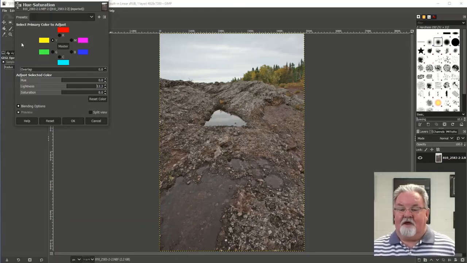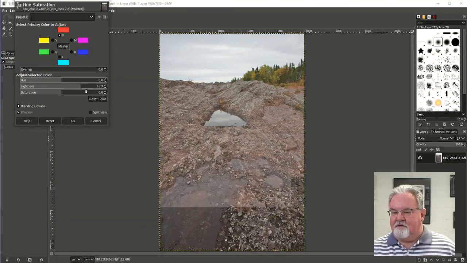Let's go to red, and we'll make this the last one for now. You can go back on your images and use any of these colors that you want. Let's go to the red for now, and let's just see what happens. So you might not think there's a lot of red in here, but I tend to think because of the pinkish, almost orangish color that we see kind of pervading through the rock here, there might be some red we can mess with. And so I'm going to go to lighten it and see what happens. Now look at that.